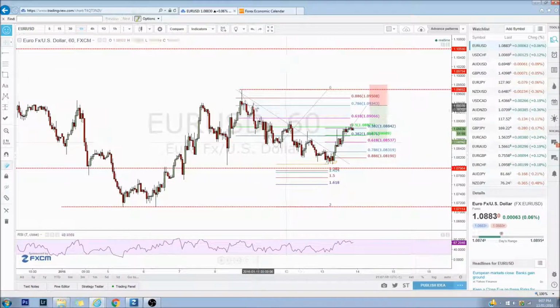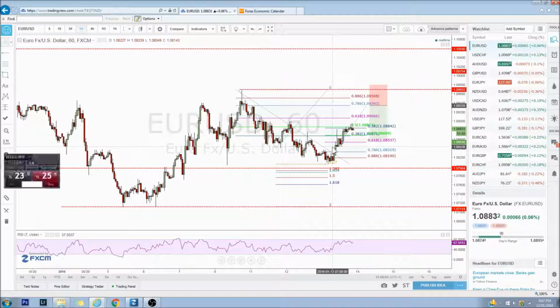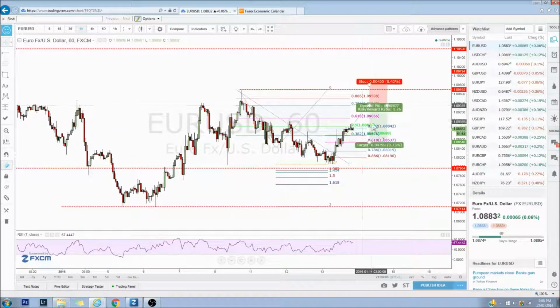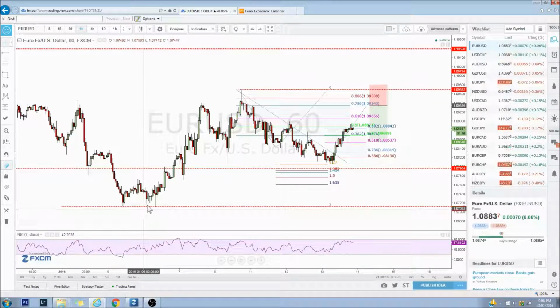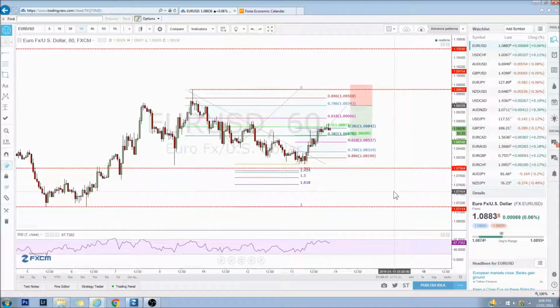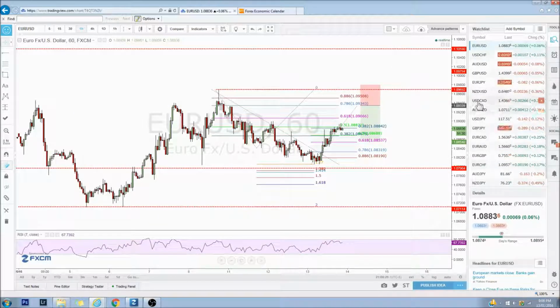But like I said, I might not take this cipher because it's playing around in the middle. It very well may come up and come back down. That's not a risk I'm willing to take, but I might take this ABCD pattern if it breaks this line. If it comes up to the 618 and closes above, I might even take a Gartley setting up right here that will end up in and around here, and I would use this as my bottom. Okay, and those are some of the trade setups.